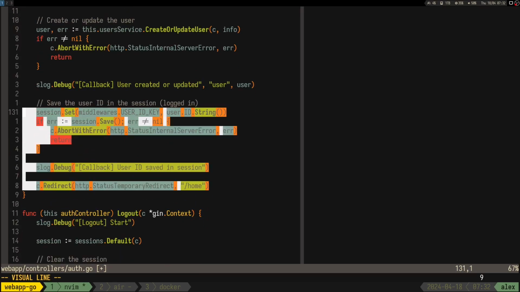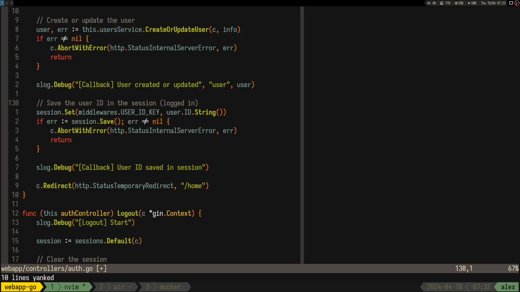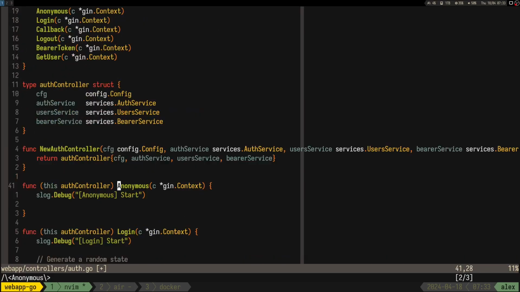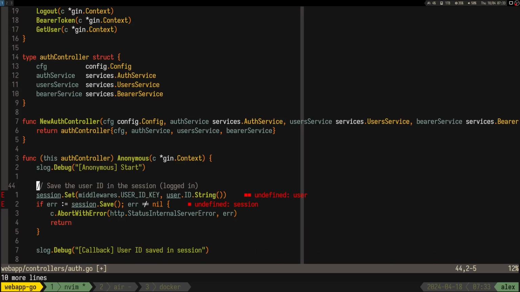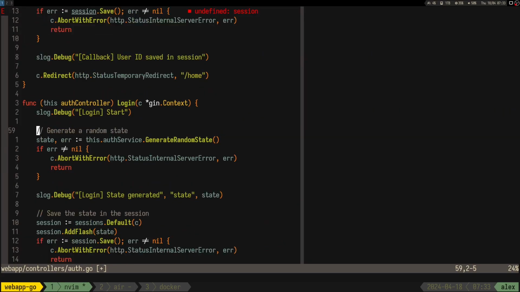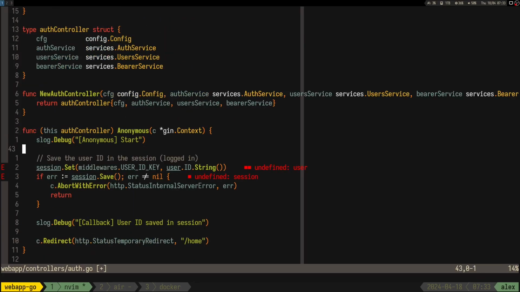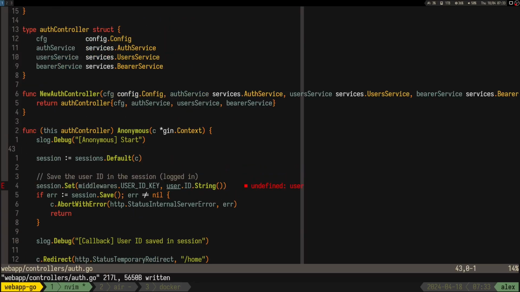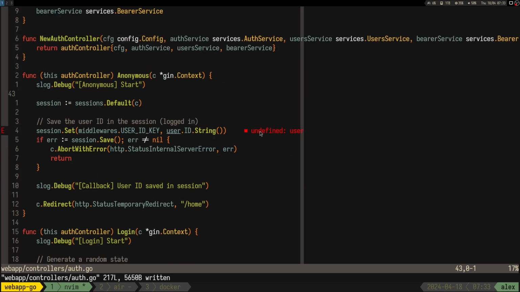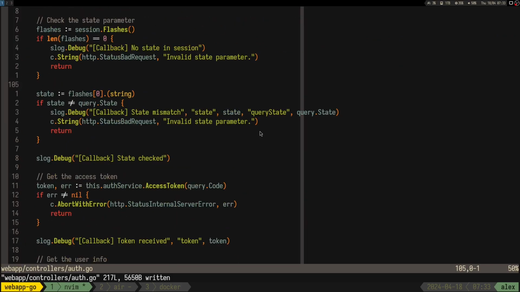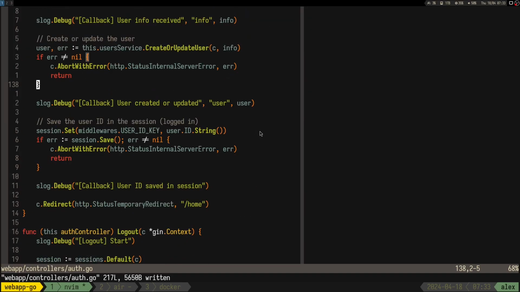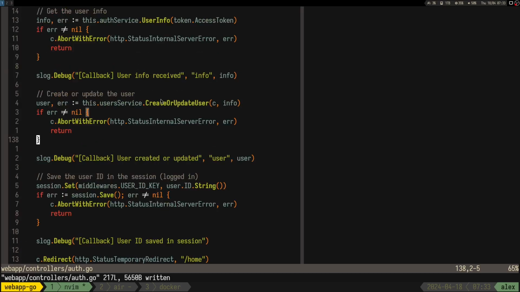Right, we need to save some user ID in session, otherwise it's not gonna work, right? So okay, we need the session, the default session, but we need to save some kind of user ID. And I guess callback was creating the user, right? Create or update.